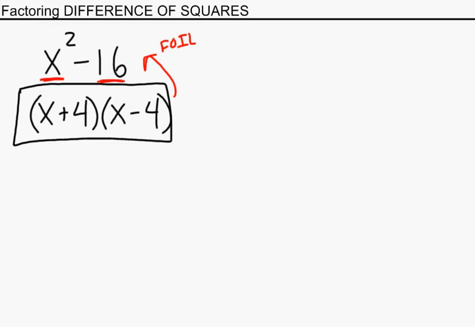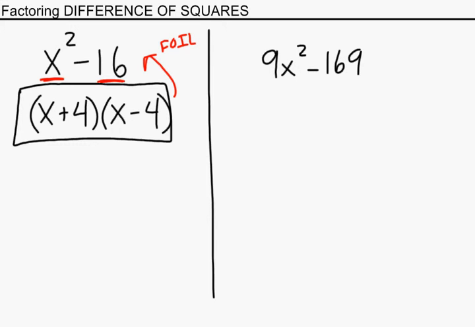Now I could also use the method a equals 1 to factor this, but it would be more work. It's a lot easier if I can just recognize the difference of squares. So that allows me to do these problems really quickly. If I start out with something that looks way more complicated, like 9x squared minus 169, I could use a is not equal to 1, but then I'd have to deal with numbers like 1,521, and then find numbers that add and subtract and all of that, and I'd just rather not do that.